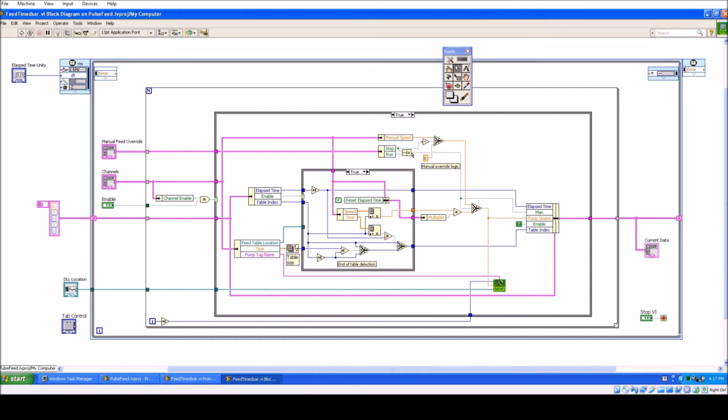What happens here now is that we're going to look to see if either of these buttons have been pressed, either stop or run. And if either stop or run is pressed, we're going to set this output here true, which will go down here and influence what value, the manual or the calculated, will be passed on to the actual pump and our feedback status.